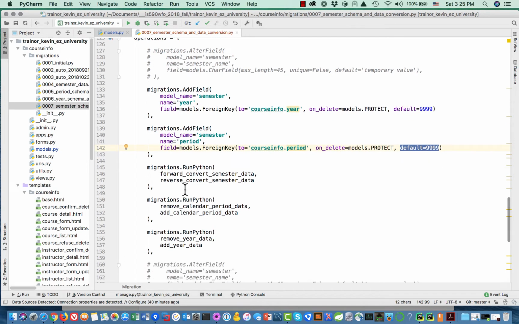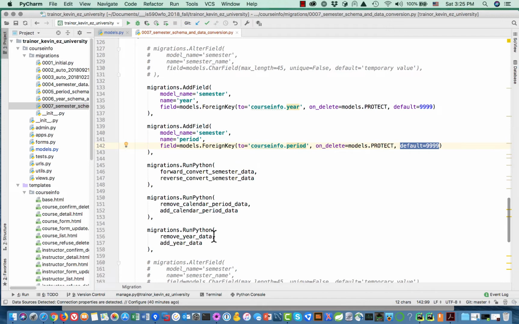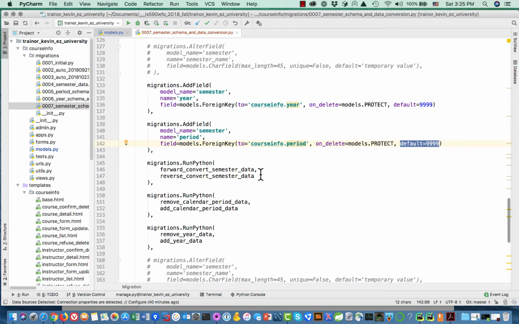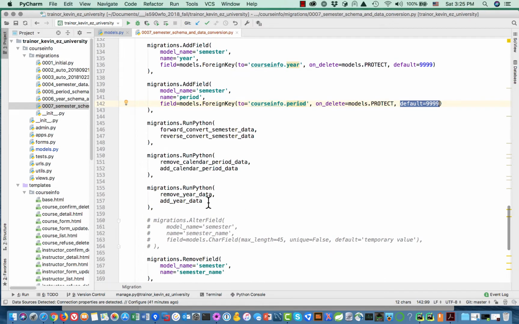So then we're going to run the conversions, and we'll look at the conversions in detail. But again, we're going to hook up each of the semesters to the proper year and period. And then we're going to remove the extra row in the period table, and remove the extra row in the year table.